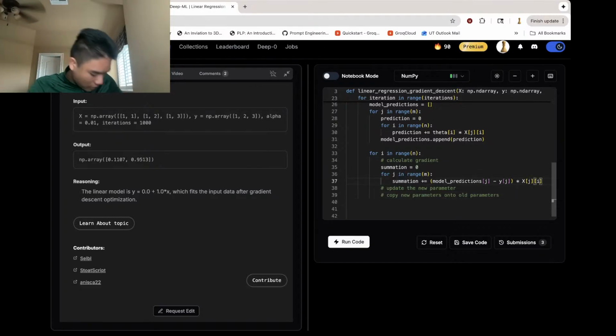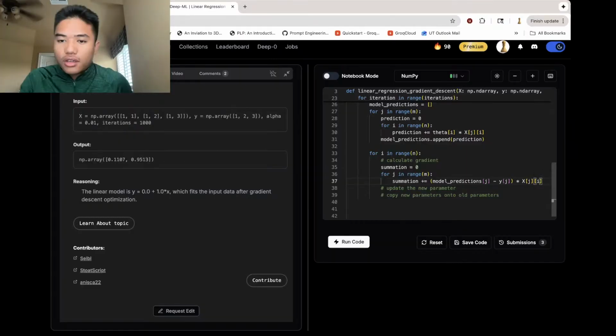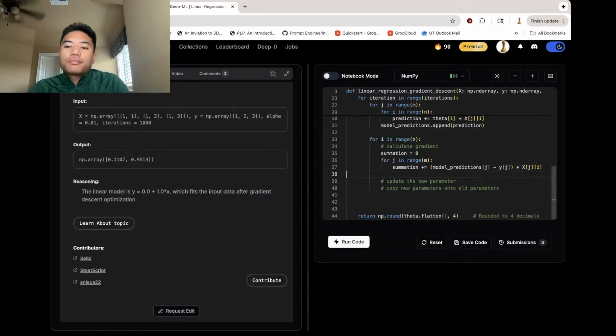Now we actually have our summation term, so let's calculate what the gradient actually is.